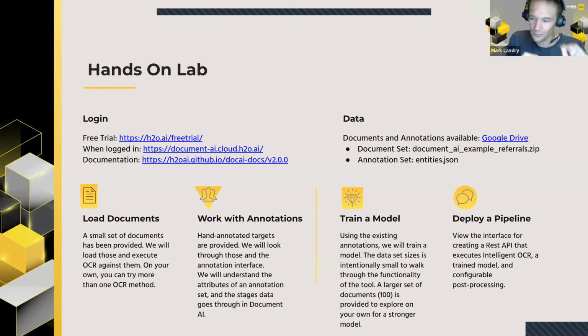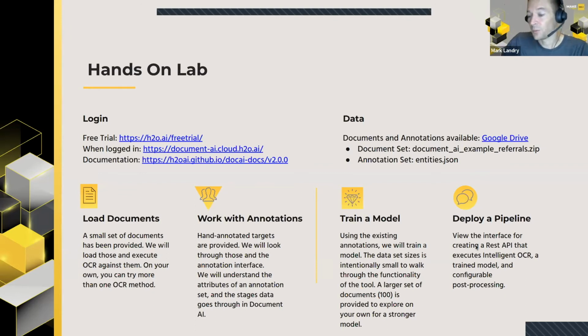We did that to try to keep up, for me to even do it at times. So I want to make sure I get on with it, or even I won't finish the 5. But so deploy a pipeline here. That's why we're going to give you 100 documents as well, so you can actually train a model that shows up about as good as what you saw on the earlier screens.